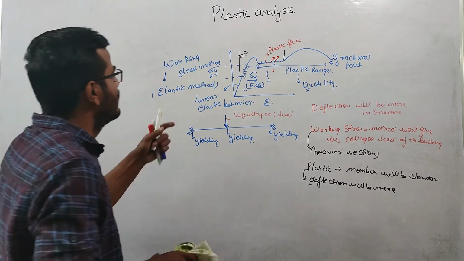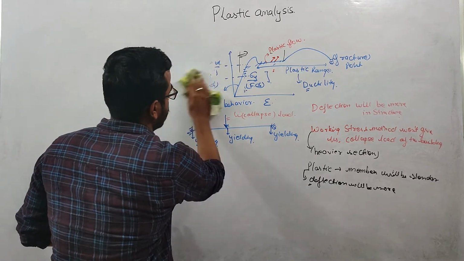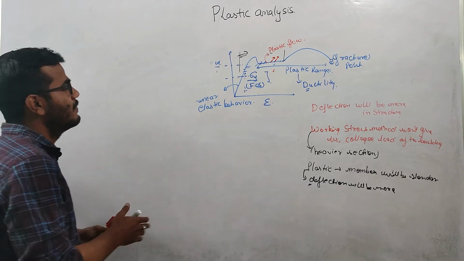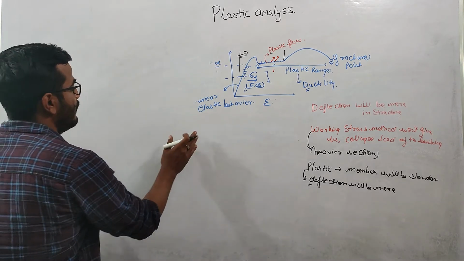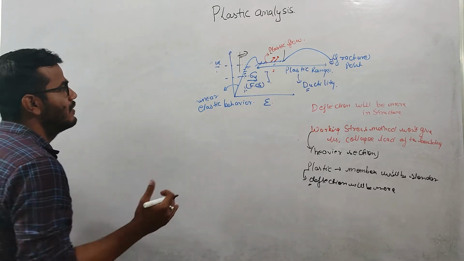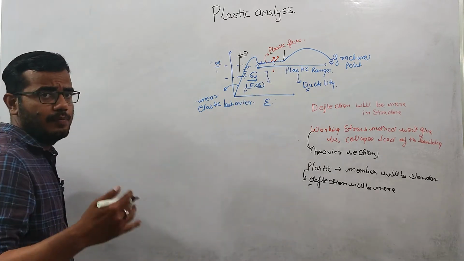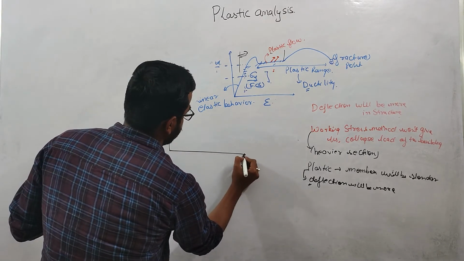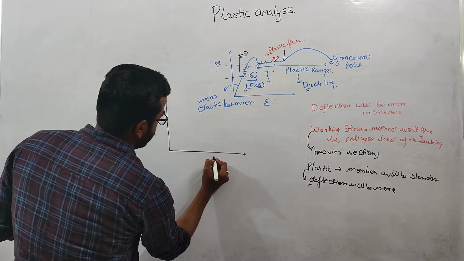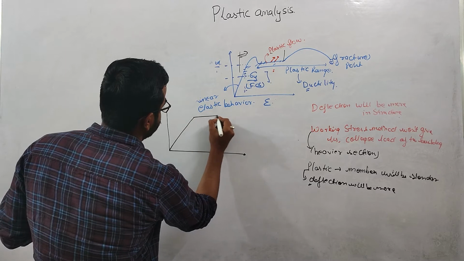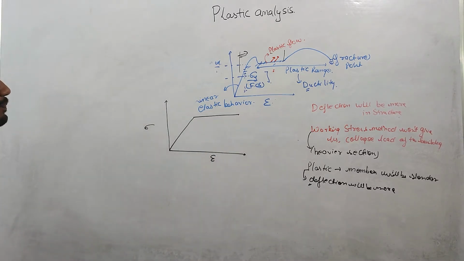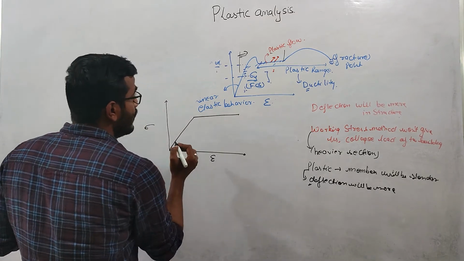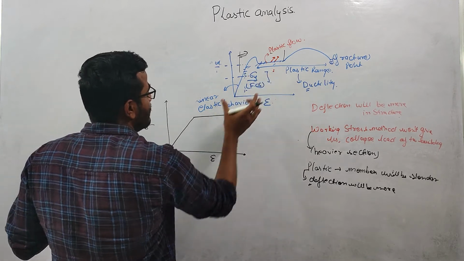Now we need to idealize this stress strain curve. If we want to design through the plastic analysis, we will idealize this stress strain curve. We have different models to predict this behavior, right? We'll be using the simplest method, in which, let us suppose this is sigma, this is strain. We will be assuming the elastic plastic behavior of the material. So we have idealized it like this, right?